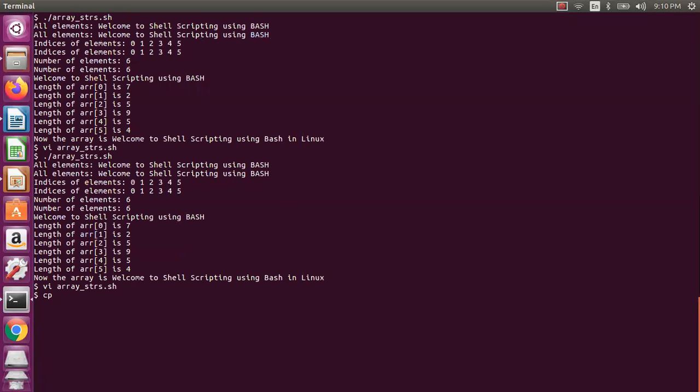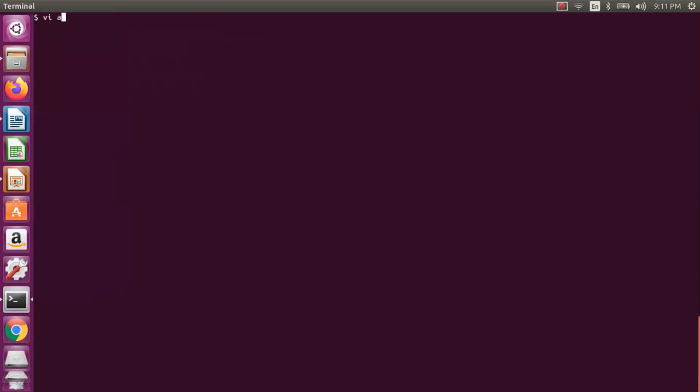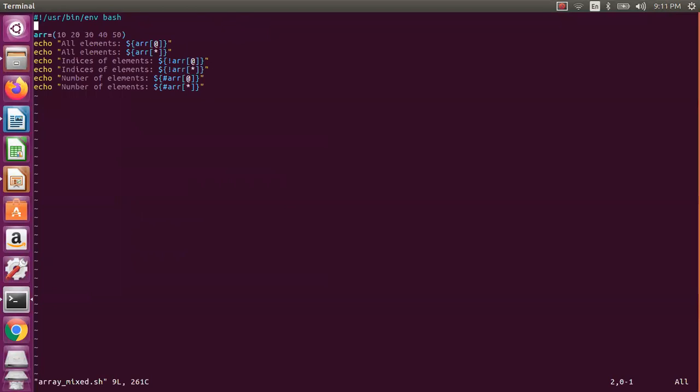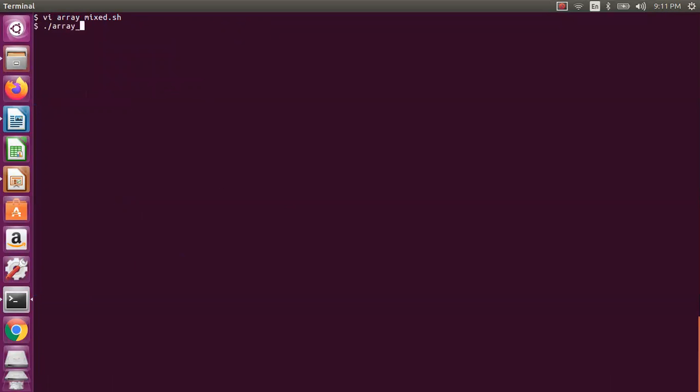Now take the mixed array, and I will copy nums with array. I say mixed dot sh. Okay, so I say 10, 20, 20. So let us have only 4 elements, because 6 elements we have already seen. You can see here whatever the 4 elements. The same thing you can enhance, you can do the modification, addition, and whatever the ways you can do. Now let us take copy array.